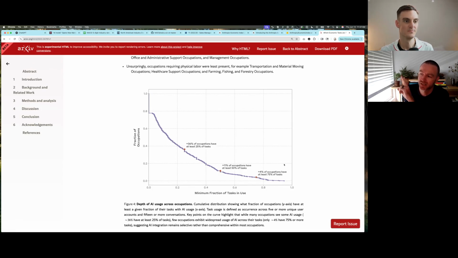You could either start here and say, well, I'm just going to enter this domain and look at the occupations that have this high penetration rate. Or you can dive into this data and say, well, this occupation here has 25% of their tasks automated, but that may only be because no one has built the correct integrations for the tools that they need in order to augment more.